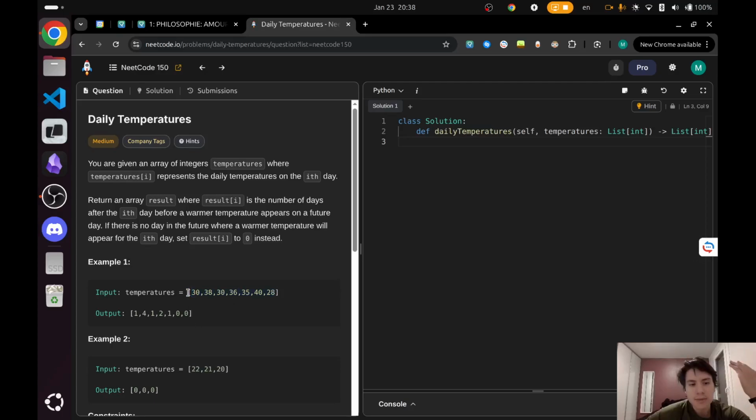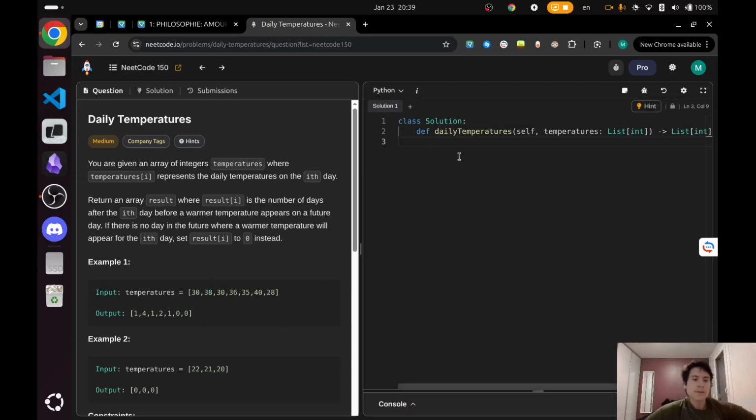So in the first one, if you wait 1 day, you get 38, so you get a higher temperature. But once you have 38, you're gonna wait 1, 2, 3, 4 days in order to get 40, which is higher than 38. And that's it.